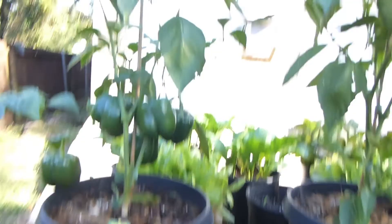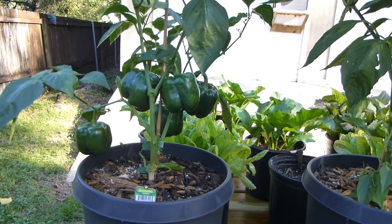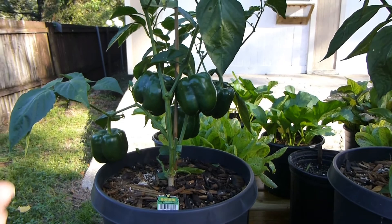The soap spray does kill aphids on contact, but the problem is I'd get the ones that were out, then come back an hour later to find more. After it dries — which only takes a couple minutes — it basically doesn't do anything to them. So I'd reapply it, and I did that probably too many times. I think the plant just didn't like that.